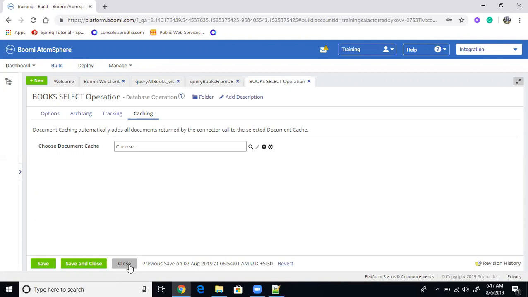But where exactly is the cache stored? Within the atom, in some work or temp directory that would be created. Compared to going to an external system and fetching the data, retrieving the lookup data from within the atom is a bit faster. So if your application makes multiple connector calls in one execution, then by using the document cache you avoid those multiple connector calls: one document cache load and many lookups will drastically improve the performance.